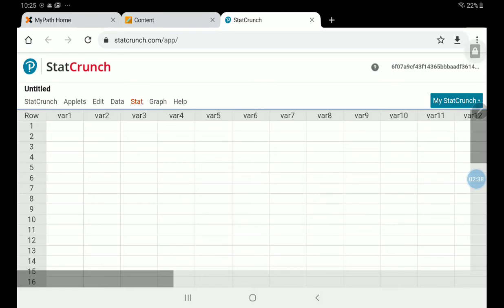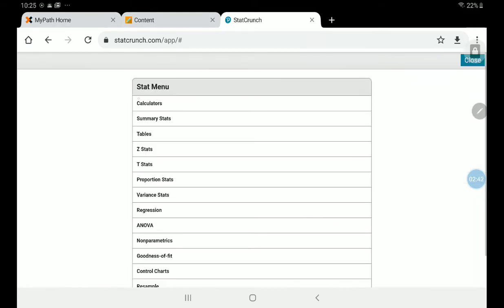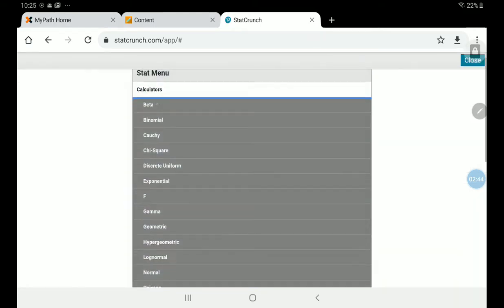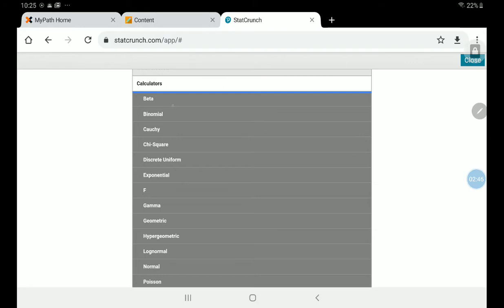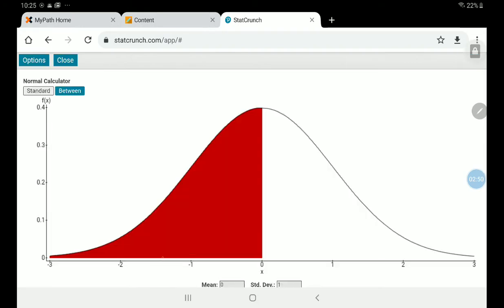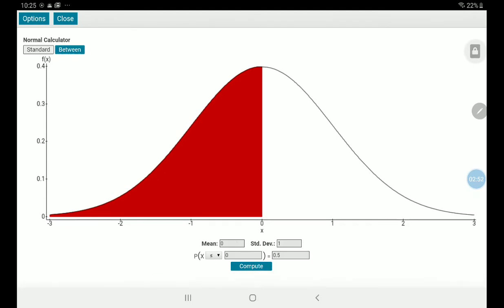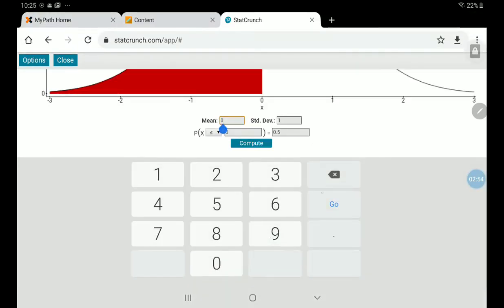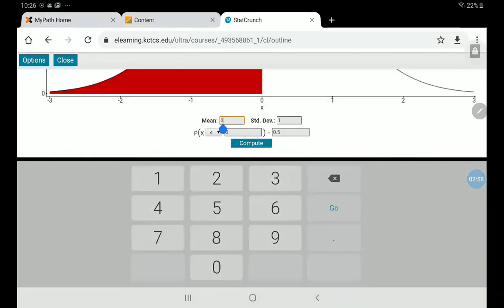So for this problem, if you go to Stat, it should open up some calculators. There's calculators, and most of the calculators will be this normal calculator. In that normal calculator, you can put in your mean, you can put in your standard deviation. So here they gave you the mean.